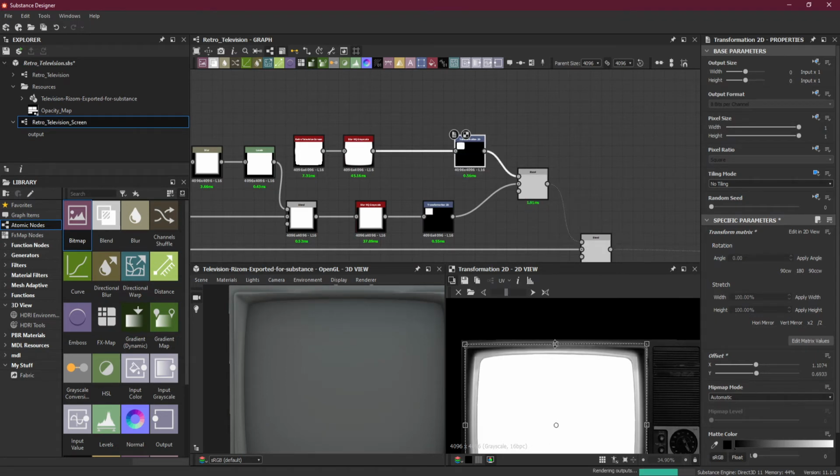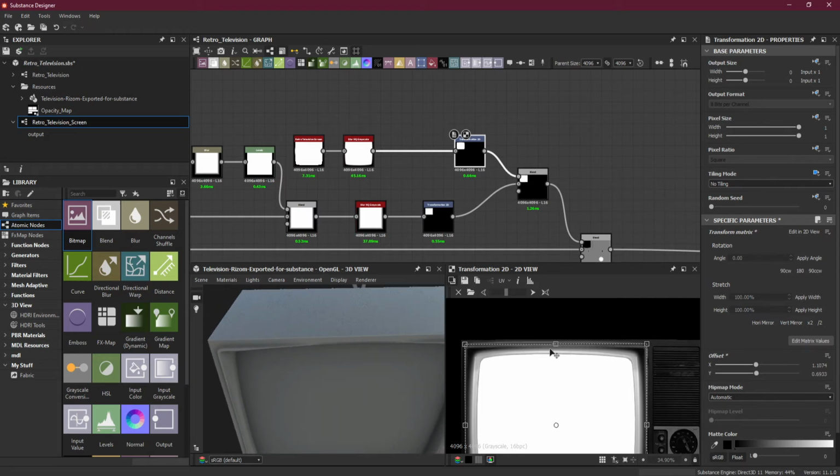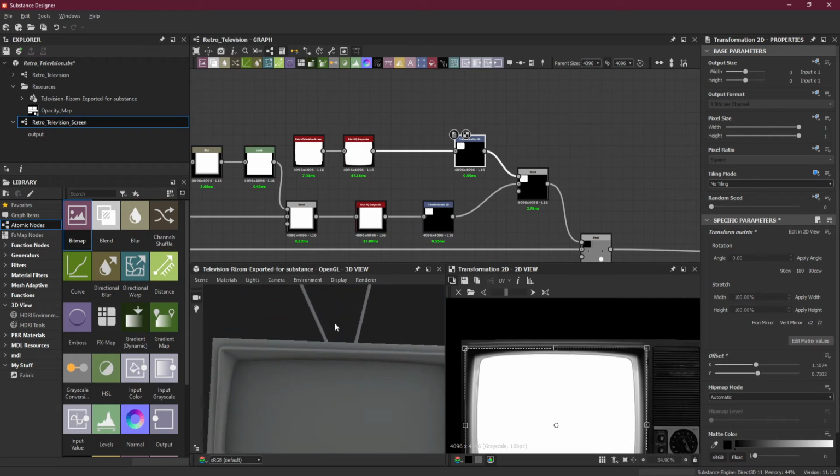Okay, now you can see if you increase the top part, it is eroding. It's erasing the part. So I will remove that.